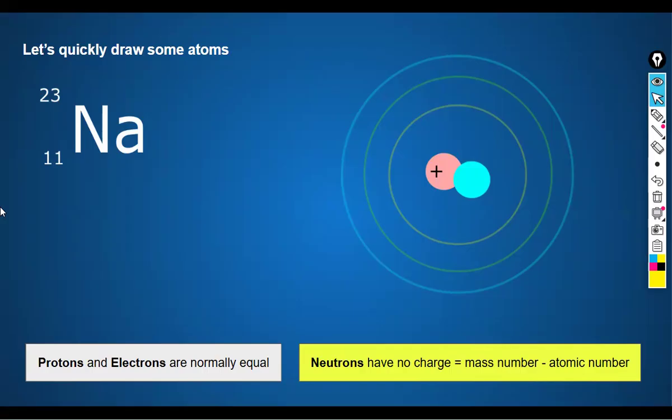Now, in CSEC, if they ask you to draw an atom, and an atom has 10 protons, you really think it's a good idea to draw 10 individual circles to represent the protons? No, that's really not a good idea. So I'm going to show you how to draw a general diagram to represent the atom very quickly.